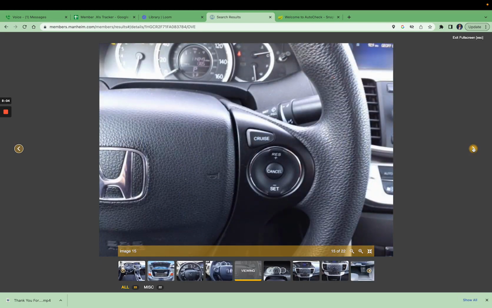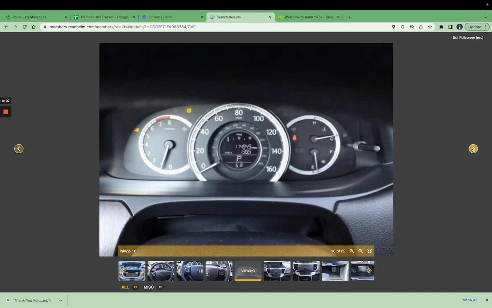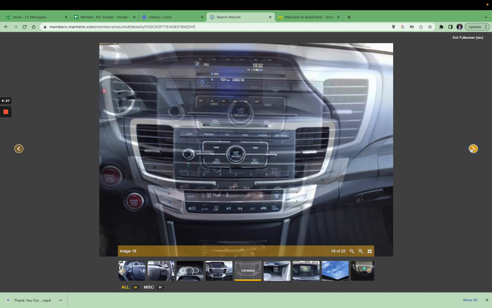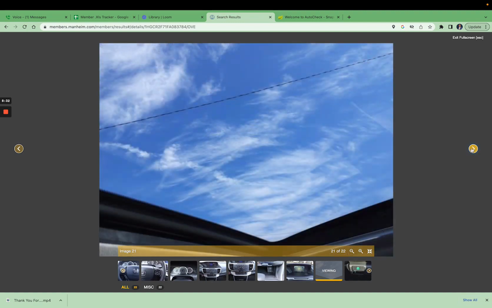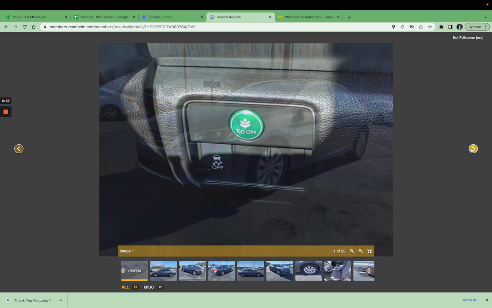So going over all the features of the car, again, odometer, kind of disclosure. I don't see any lights. Well, you got the little tire pressure light right there, right? So just know what those are. If you're unsure what they are, look them up. Don't freak out. Sometimes it's something minor, right? Every light doesn't mean it's going to cost you a $1 billion. It's on auction, so it's not going to be perfect, but just know this is a pretty clean looking car, right? Got a little bit there on the sunroof, eco mode.